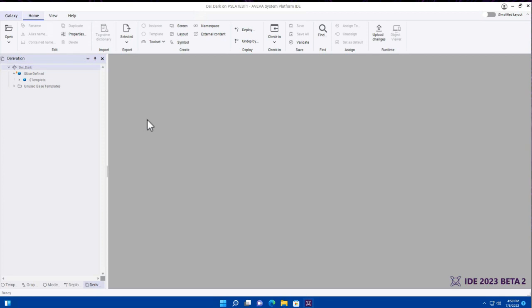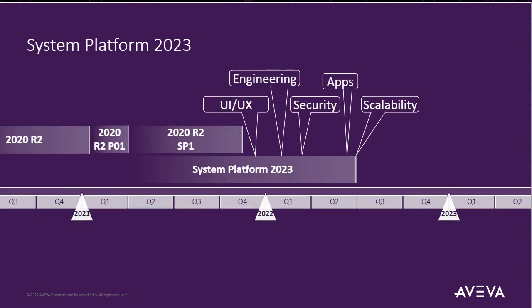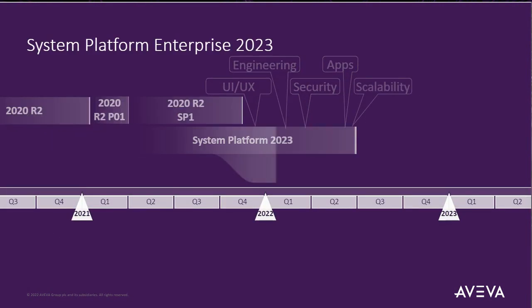Okay. Now, those are all the things that are available in System Platform 2023 today. And this is the supervisory side of System Platform 2023. So let's talk about that a little bit. When I showed it to you this way, what I didn't tell you is that we actually have 2 editions. We also have a System Platform Enterprise Edition that we launched at the same time. Our System Platform Enterprise Edition is aimed at our enterprise customers.